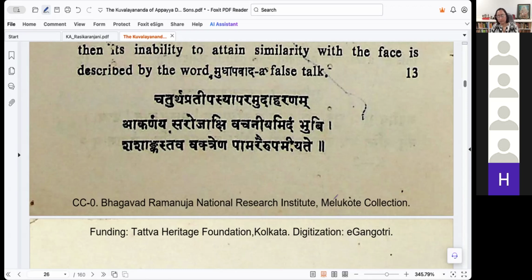So here the Nayaka is basically saying Akarnaya means Shrunu iti here, right? So hey Sarojakshi Shrunu iti. Idam bhuvi vachaniyam eva. This thing is to be criticized in this earth, that the fools try to compare your face to the moon. So in this word, the Nayaka is very clever because he is saying that he is very intelligent and at the same time he's praising the Nayika. Yeah, it's only pamaraihi eva tatra upamiyate na tu madrisha vidagdena iti.